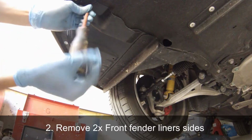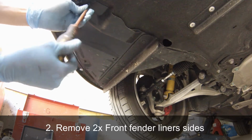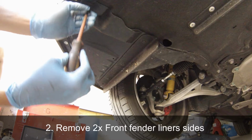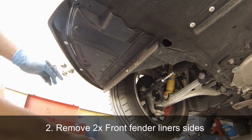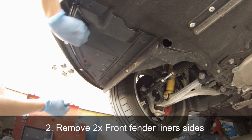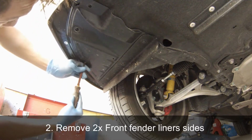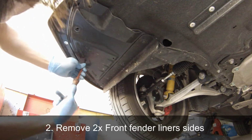To remove the bolts and rivets, you have to take the Phillips screwdriver out and also take the small flathead screwdriver to remove those plastic rivets. The rivets and bolts you want to remove are on the edges of the fender liners. There are some bolts and rivets in the middle of the fender liner that you do not have to remove.